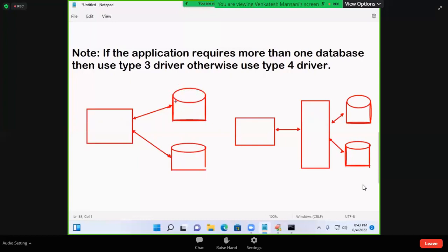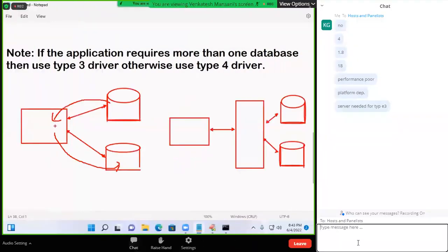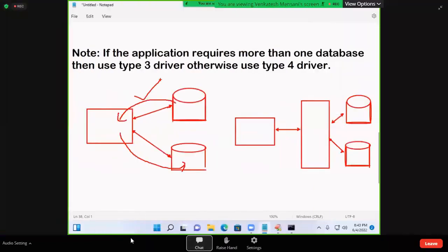Suppose this is your account, this is your friend's account. From your account, money should be deducted. Later, money should be deposited. Then the transaction is completed. It is one transaction, but the operations are two. One is withdraw, one is deposit. Money should be deducted from your account and deposited to your friend's account. Suppose money is deducted from your account and successfully executed, but money is not deposited to your friend's account.